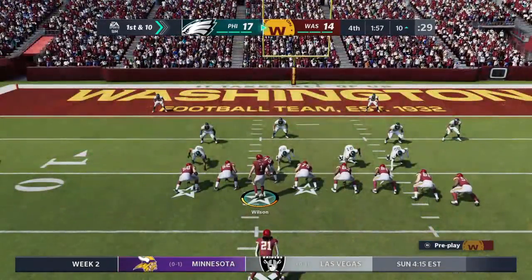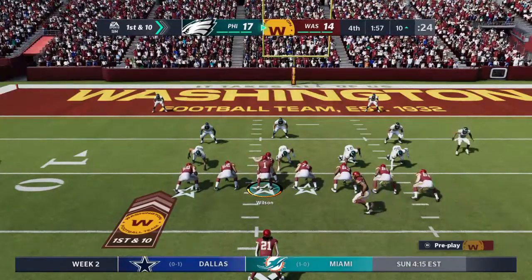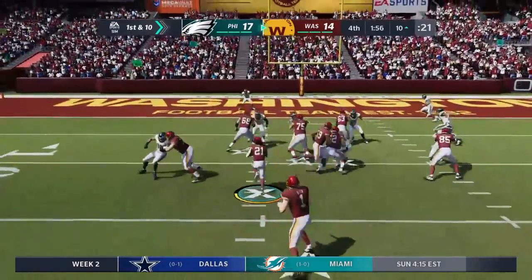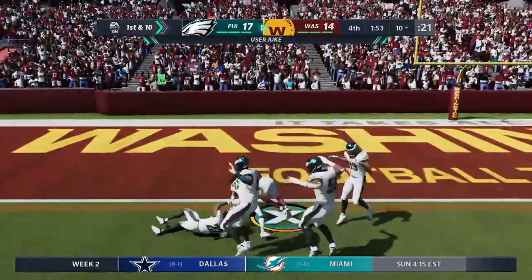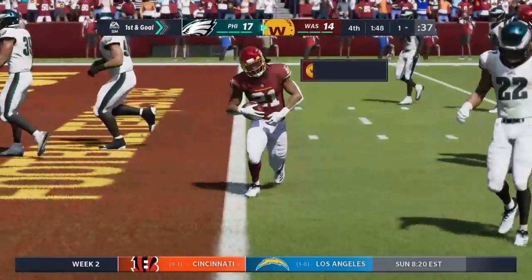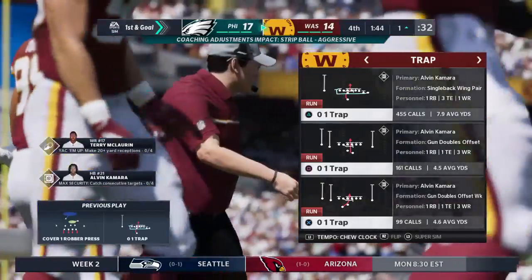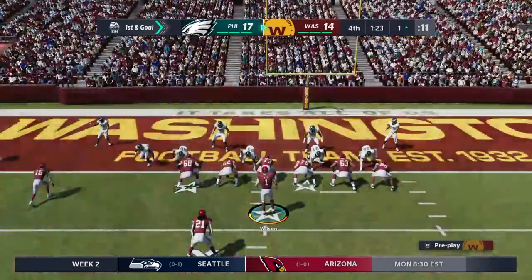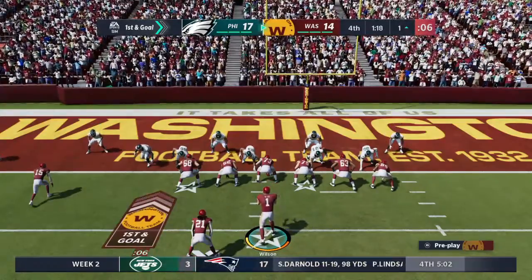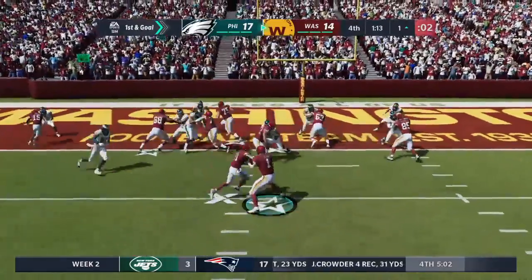So it's Washington with the football here as we welcome you back. They come up on a 1st and 10, desperately needing a score here on what could be their final drive. Now a first down carry. It's Kamara. And he's brought down. Alvin Kamara. It's another 10 yards on that one and another first down. On that last run, he's now hit the 6,000-yard mark for rushing yards in his career. And moves him squarely into the top 100 rushers of all time. In fact, he can boast that he's rushed for over 1,000 yards more than Gale Sayers did in his career. And Gale Sayers was a Hall of Famer.